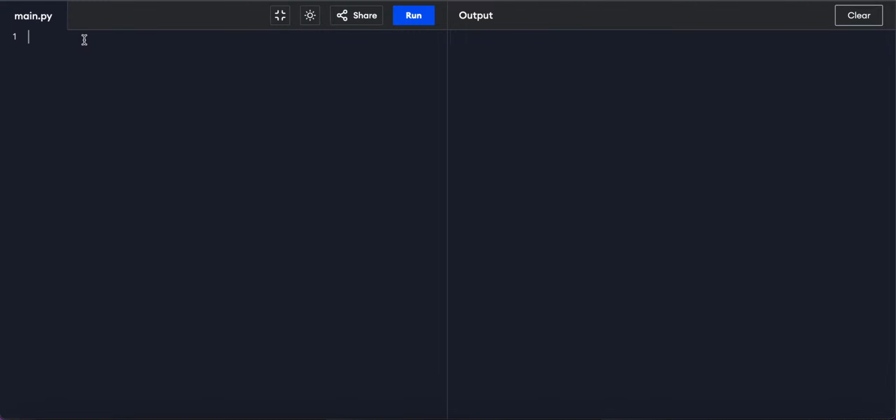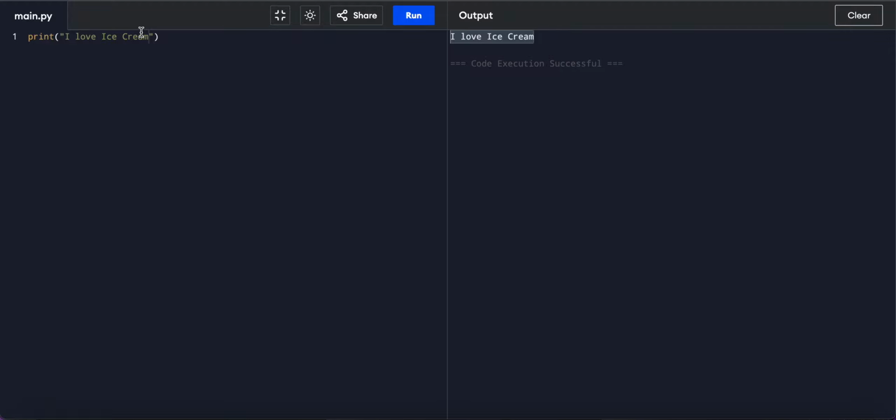So let's get started. Now let's say we want to type the phrase "I love ice cream" to the output section of our code here. In order to do that, we're going to type the word print, and we're also going to use parentheses. This is the exact syntax we want to use when trying to print something to the output section of our screen. For now, we're going to follow that up with quotation marks and "I love ice cream." Now, when we run this, we're going to get "I love ice cream" in the output section of our code.